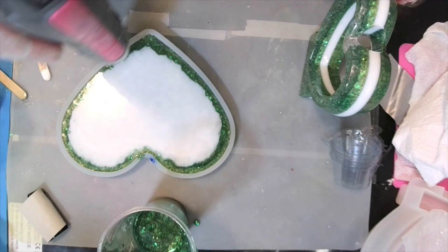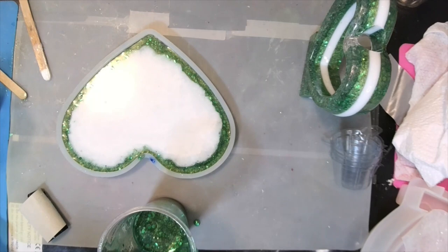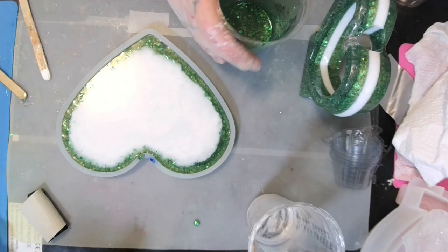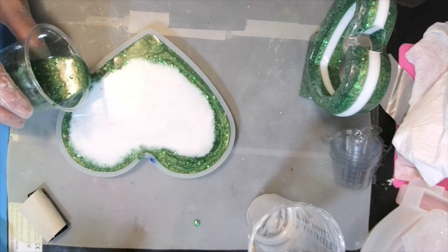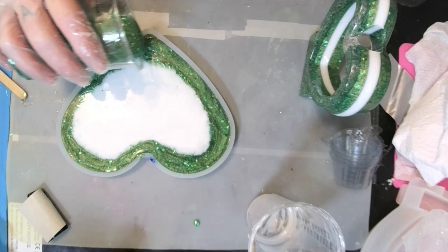Okay. All right. Let's get the screen in, because it's not all the way full yet. Let's see if we can get any more white out of here before I put that green in. A little dippy. Okay, here we go with the green. And this is just going to fill it up. I forgot all about my diamonds being on the other side. Jeez. What was I thinking? I don't even know. I'm hoping my green don't take over my white.